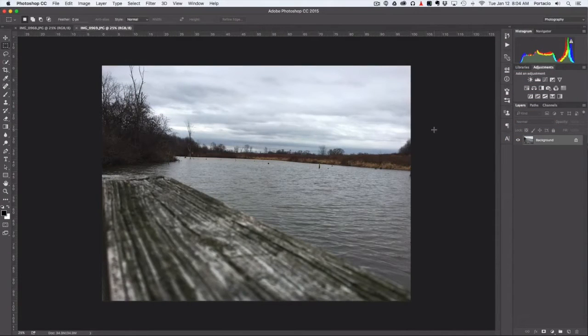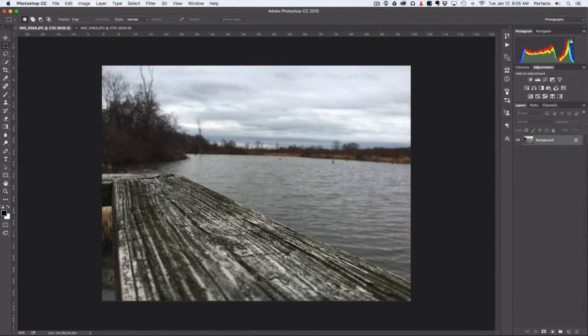I got a question recently from a listener and reader of Pocket Lenses, Sydney Sawyer, and he asked, is it possible to blend two pictures where the focus is on one area of a picture in one of them and in another area of the same picture on a second picture? So he sent me two pictures here, one where the background is in focus and this other one where the foreground, this wood, is in focus. And he said that he didn't do it on purpose, that it would just happen.